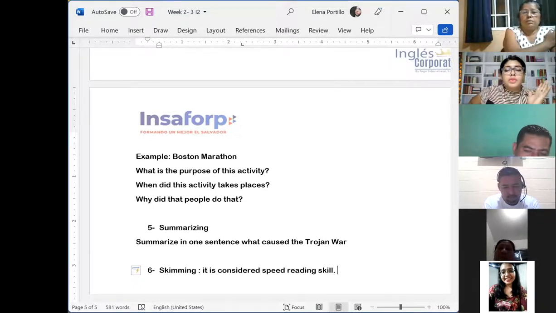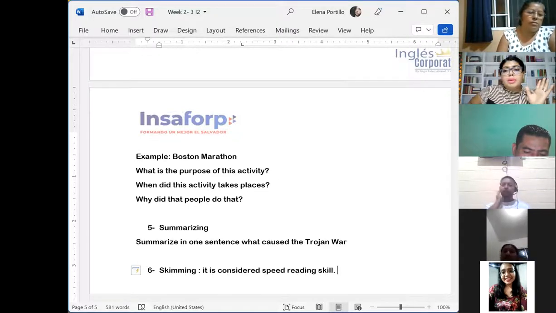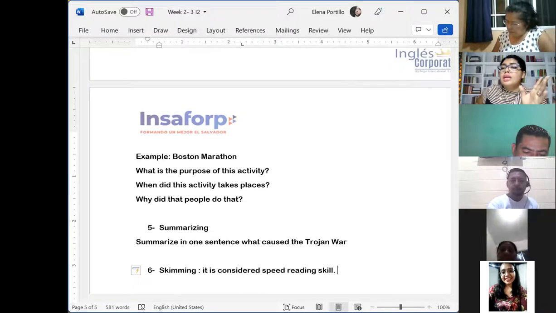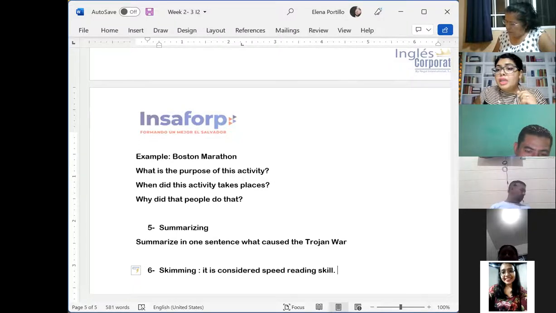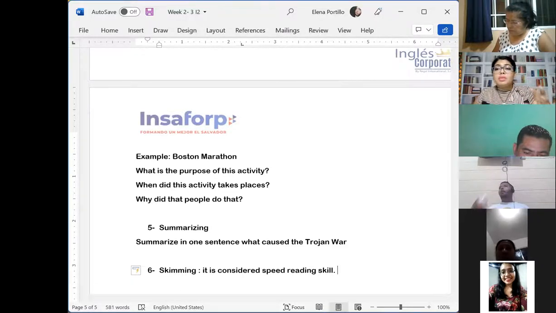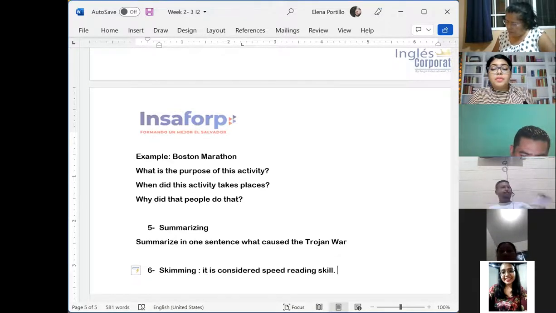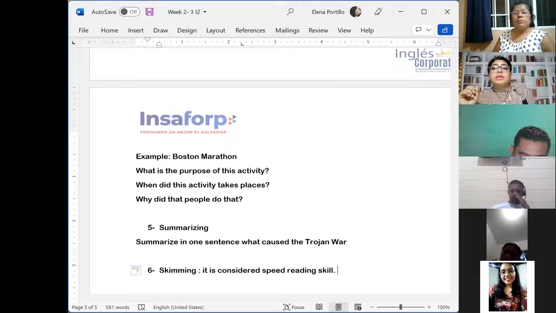And it says, for example, what is the main topic of the text? Or what is the main topic of paragraph number one? And also they ask us for specific information. What is the name of, maybe, the princess? When was she born? Or something like that. And when we have this kind of questions, it is not necessary to read the whole paragraph. It is not necessary to read the whole text. We can do these kinds of things, skimming or scanning, to find that information without reading everything in the text.